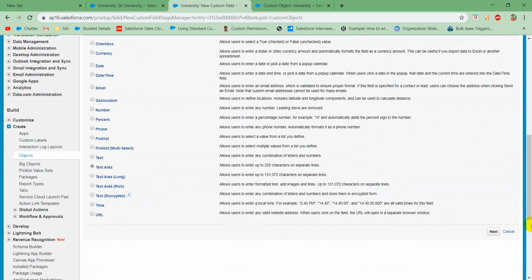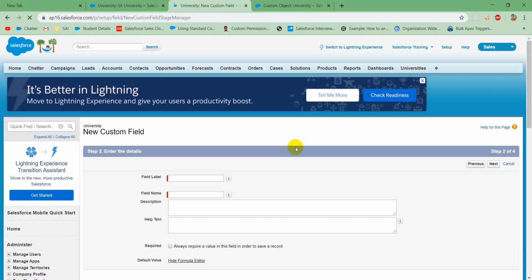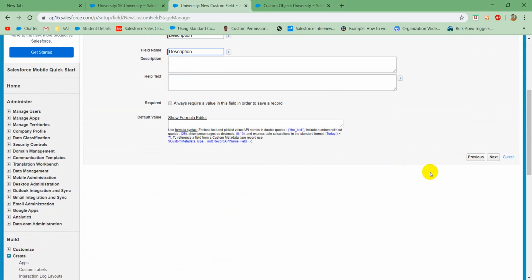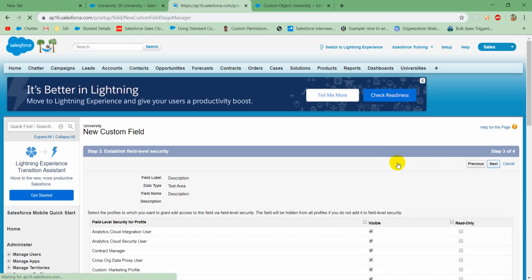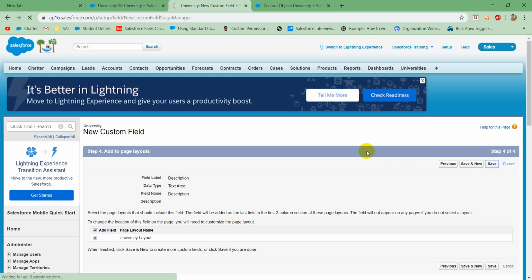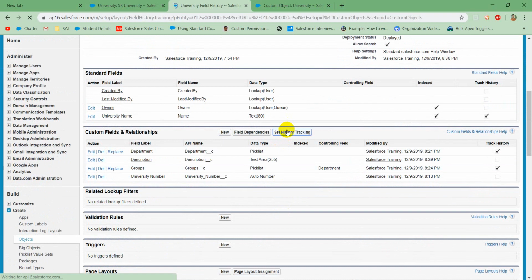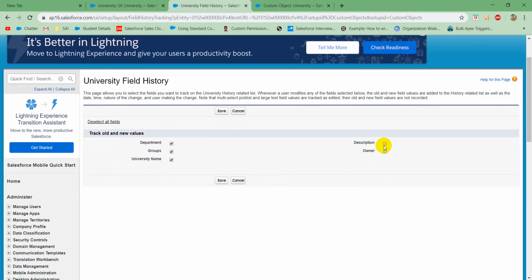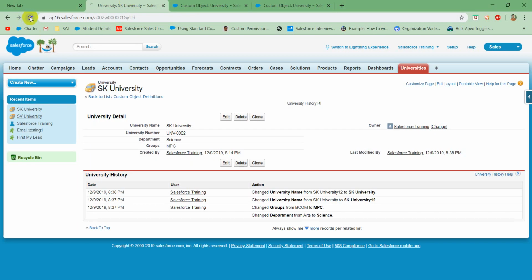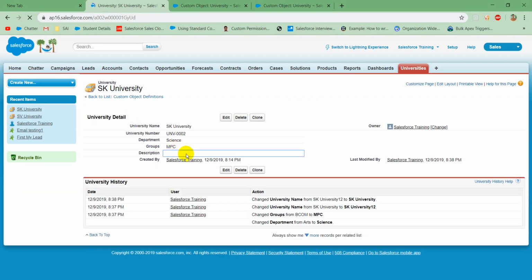I'm going to create a field called text area. Now enable the history for it. Here the description is empty.